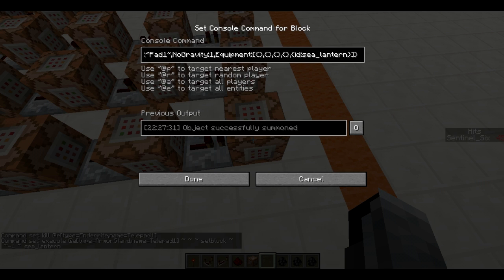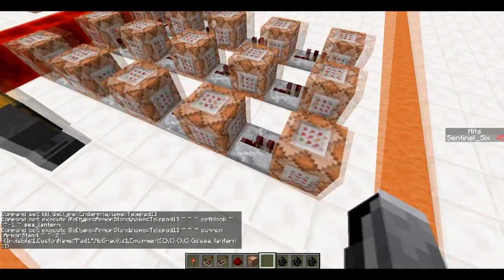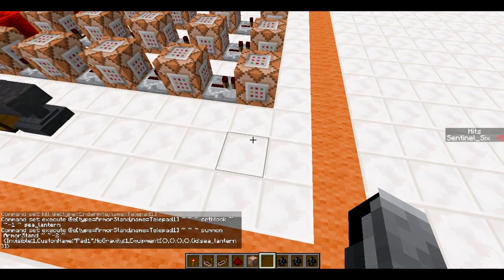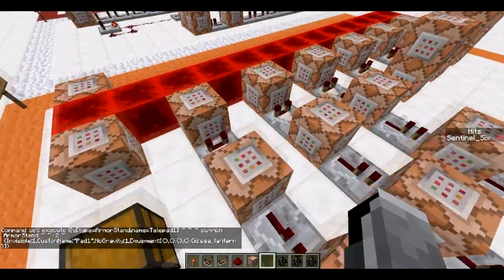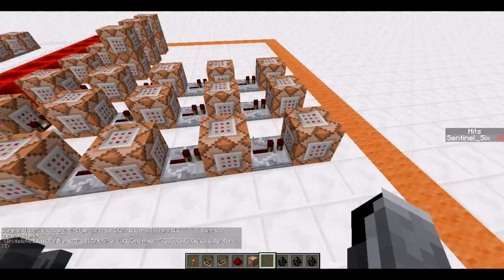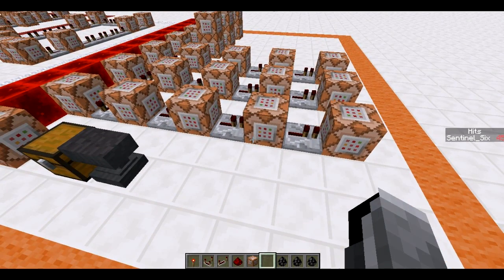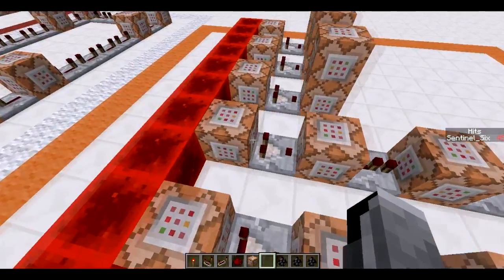And then we have an equipment tag, which has 4 empty ones, because we don't give it any weapon or armor. We just give it a sea lantern on its head, which makes for the 2 sea lanterns within each other, because otherwise it would just be a sea lantern. It wouldn't really look like much of something special, so I did that. And that just basically summons the telepad. And the other rows over here are what actually make it work.